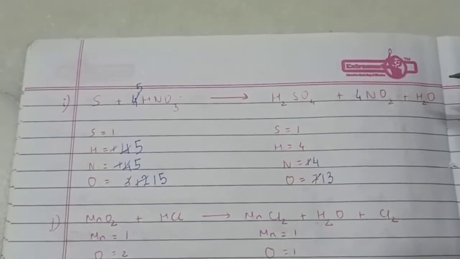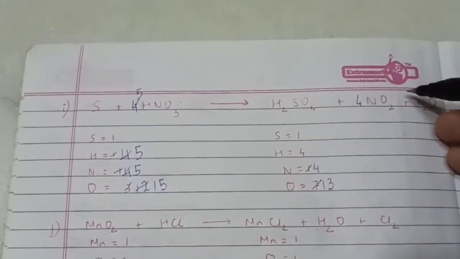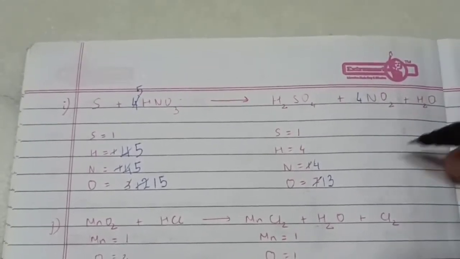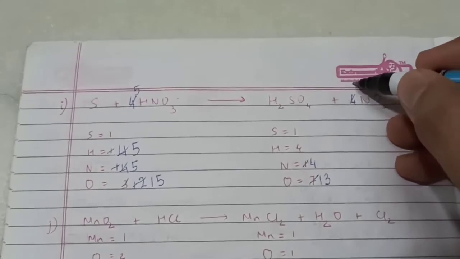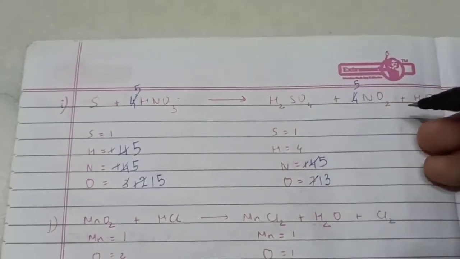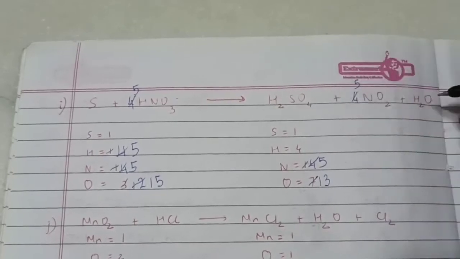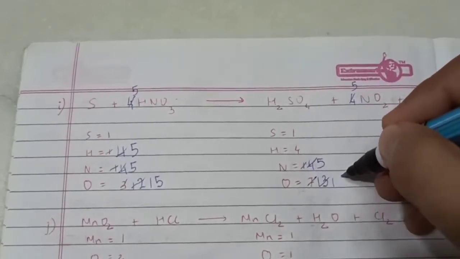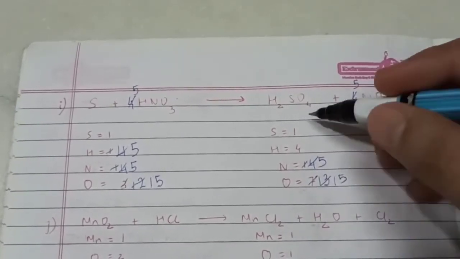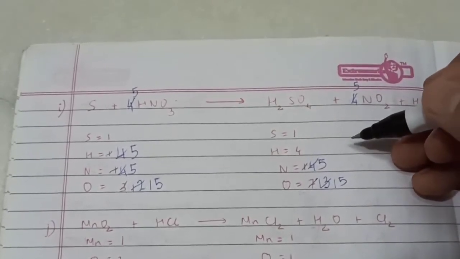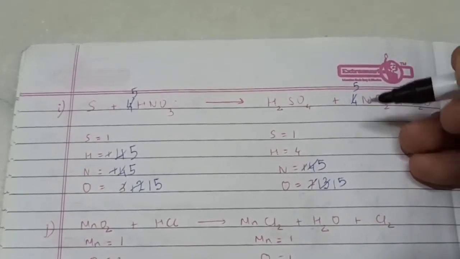So again, let's increase hydrogen. But hydrogen is here as well as here. Which one should I disturb? Hold on. Let's go for nitrogen. That's straightforward. We have to do a 5 out here. So that becomes 5. And oxygen now becomes 5 2s are 10, plus 4, 14, 15. And hydrogen is 2 plus 2, 4. Again, that won't work. We'll have to increase it further.